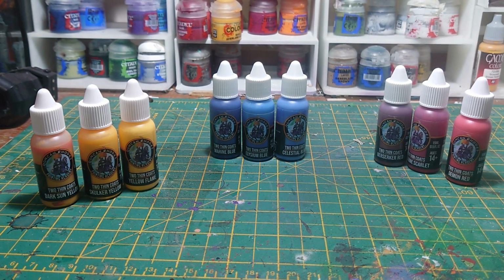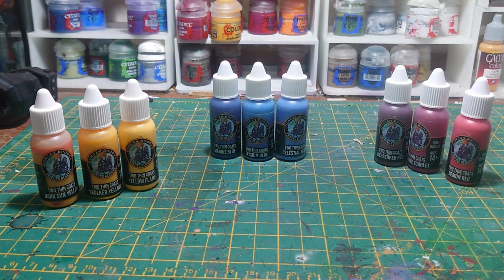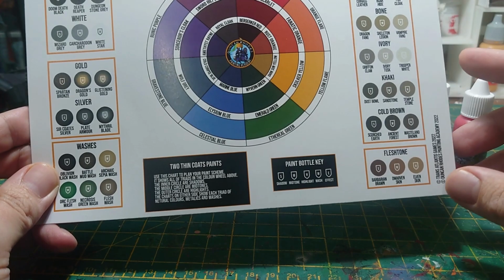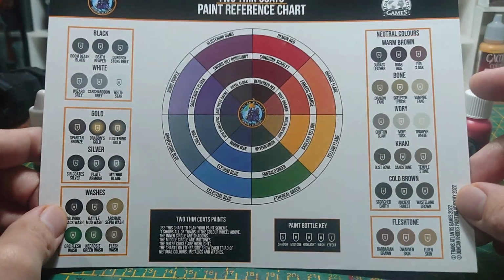I think it's a cute system that's really easy to follow, especially for new painters. I do kind of wish that the triads were named on the bottles, just so that if they were to get mixed up, it's easy to tell what goes with what. Though if for some reason you do forget or have them mixed up, they do come with this paint reference sheet which tells you which paints belong to which triads and what all the little symbols mean on the back of the bottles.